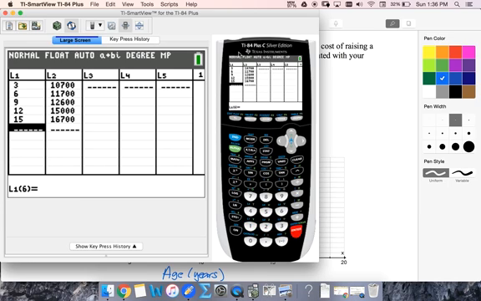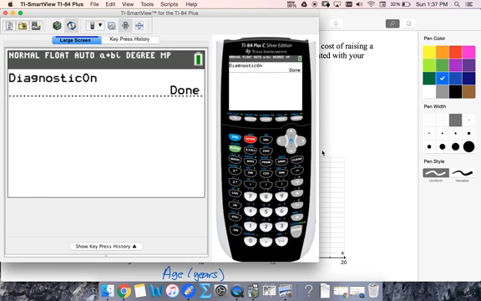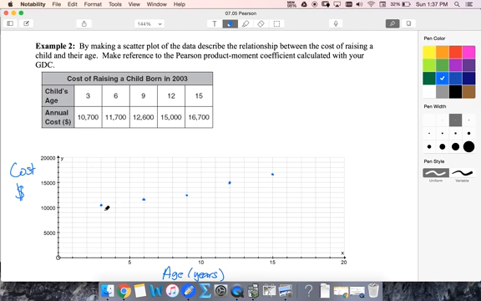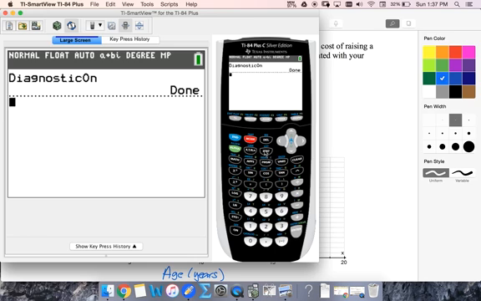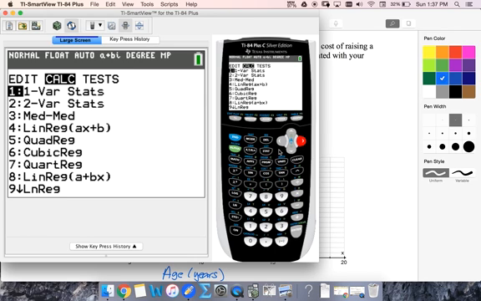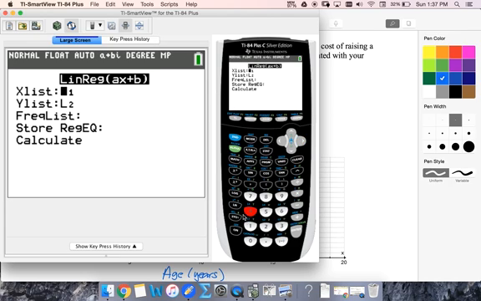So pause your video, make sure you have all the numbers like they should be. Then I'm going to quit back to my home screen. And I can see here that this is sort of a line, and it's a regression. So what I'm going to do is go into my stat calc, and do a linear regression. I want to see how strong of a line fit that I have. So that's number 4. So X list is list 1. Remember, second 1 gives me L1. My Y list was L2. So if you've put yours in a different place, make sure you use the different numbers. There is no frequency for this one.